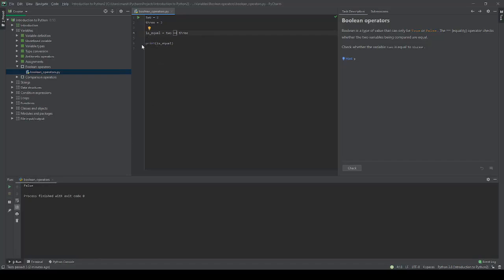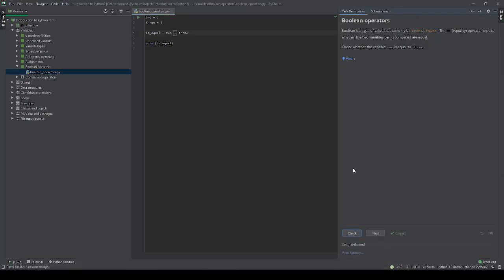And that's what the program is aiming to do, because the number 2 does not equal the number 3. It is storing in the variable here, is_equal, whether or not the variable 2 and the variable 3 are equal. And we can check this against its expected answer, and it comes back with correct. And again, we could play around and change these numbers and see what happens with our answers here.